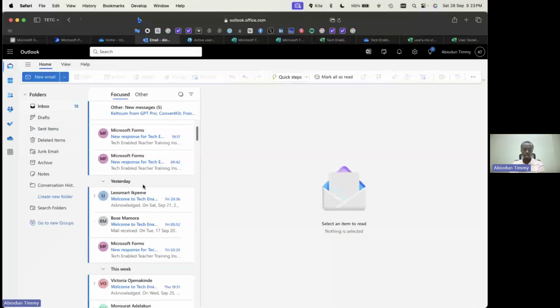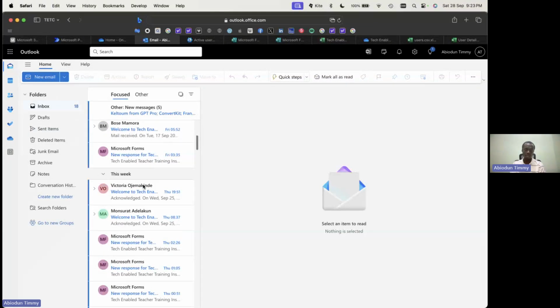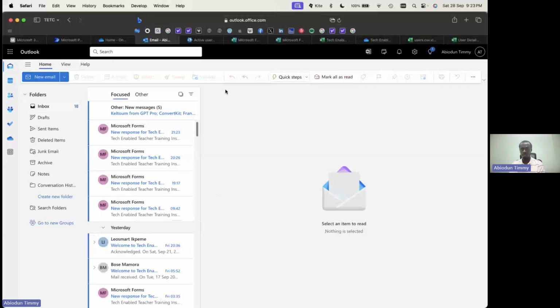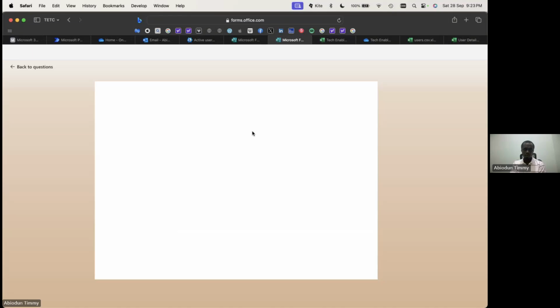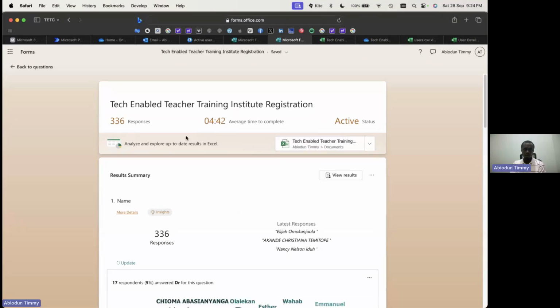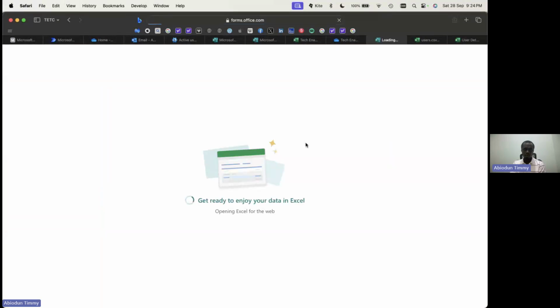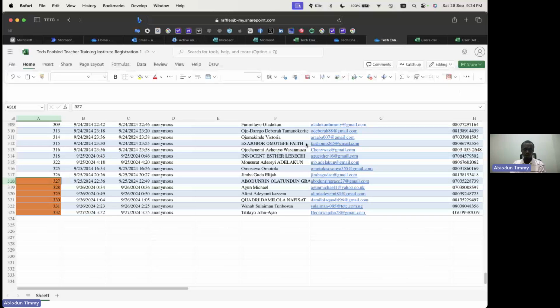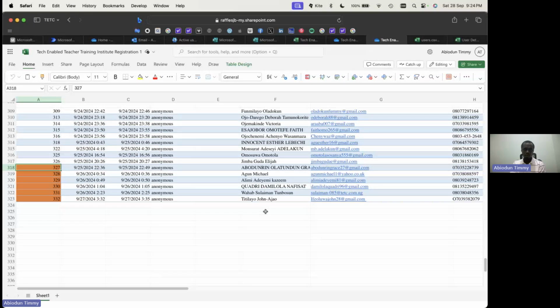I see a few people have registered since the last one. We'll process that over this weekend, and you will get your registration, your access. Let me see. All right. We have 336 people who have registered, although a lot of people did double registration. We sort through those so that we can be sure that we don't create multiple accounts for the same people.